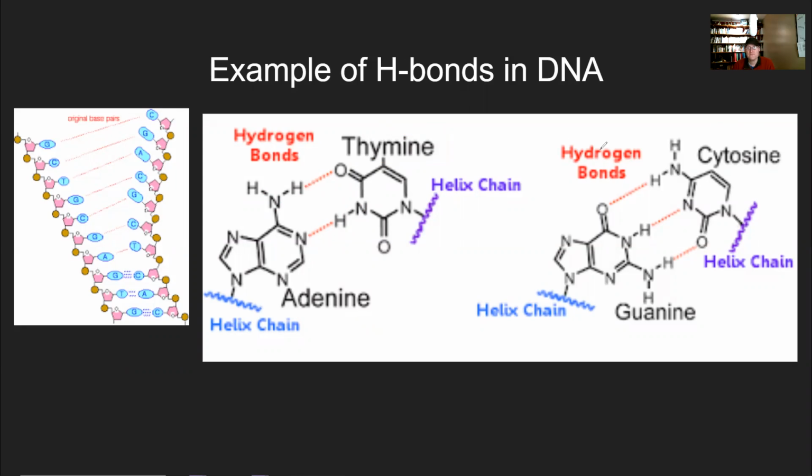In the cytosine, you have an oxygen, and again, it's attracted to the hydrogen. That hydrogen is attached to the nitrogen. The nitrogen is the more electronegative, and so therefore you're able to make a hydrogen bond between those two. And you'll notice that there are three hydrogen bonds that occur between the cytosine and the guanine. By the way, without this particular type of intermolecular attraction, the ability for DNA to even exist would not be there. Those connections are what allows those backbones to connect with each other.